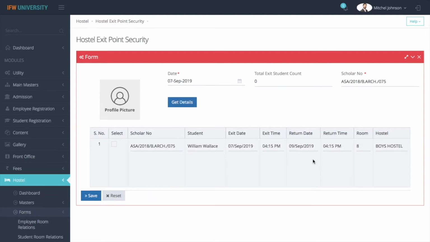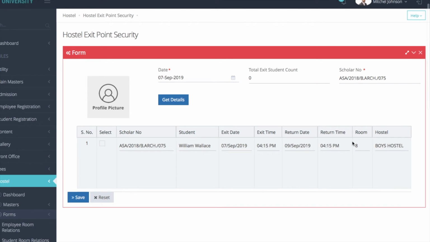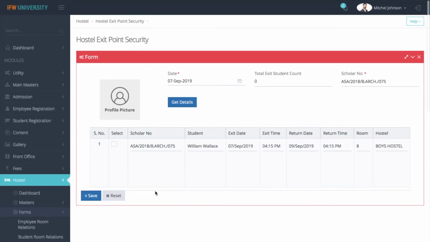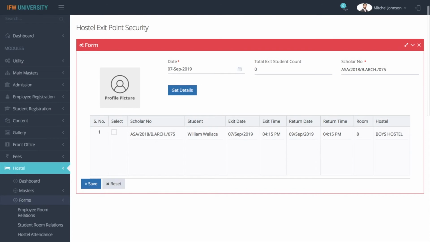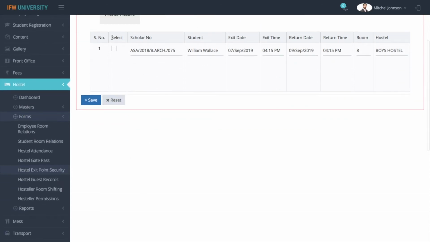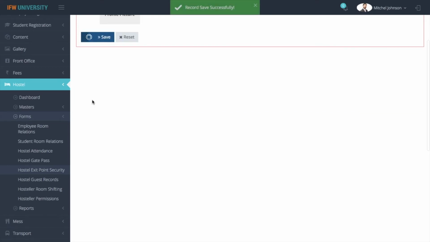So this is how you'll get the details that on this particular date, for how many people gate pass has been generated, and at the gate you can check whether the student has been giving you a genuine gate pass or not. For the students to whom you are allowing, just select them from here and click on Save, and you have allowed these students to move out.